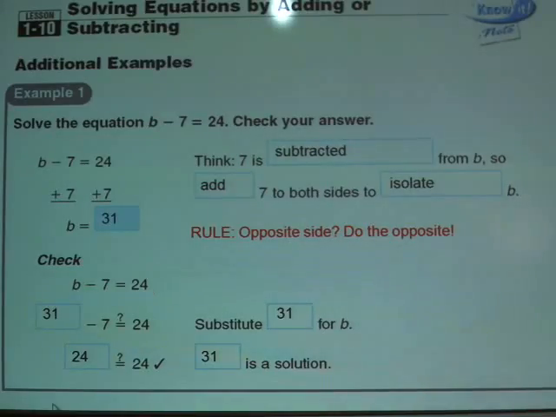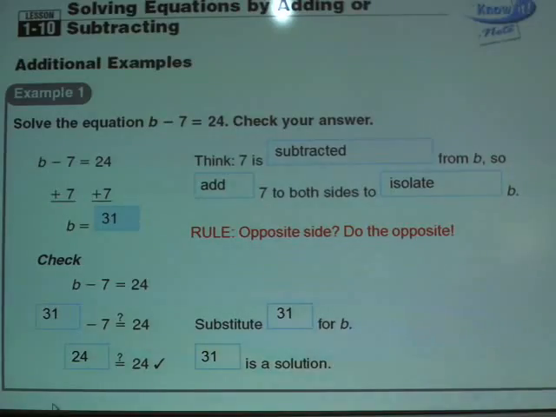A couple other rules that we will employ here. Whenever I want to move something to the opposite side, I'm going to do the opposite. And that goes to that definition of inverse operations they gave us earlier. If the variable is on the right side of the equal sign, for instance, and I want to bring it over to the left side, I'm going to do that by doing the opposite. Meaning, if there's an addition sign in front of it, I'm going to subtract. If there's a subtraction sign in front of it, I'm going to add. If there's a multiplication sign in front of it, I'm going to divide. If there's a positive sign in front of it, I'm going to think of the opposite, which is a negative, and negative looks like subtraction, so that would mean I'm going to subtract. Lots of different ways we can analyze that in the concept of inverse operations. But again, basic rule: when I want to move something to the opposite side, I'm going to do the opposite.